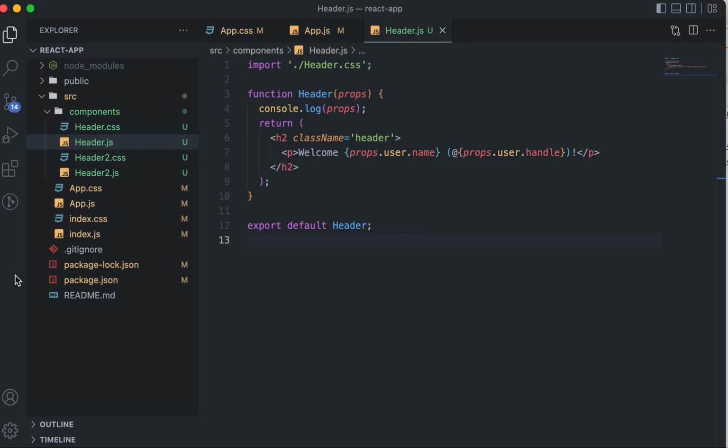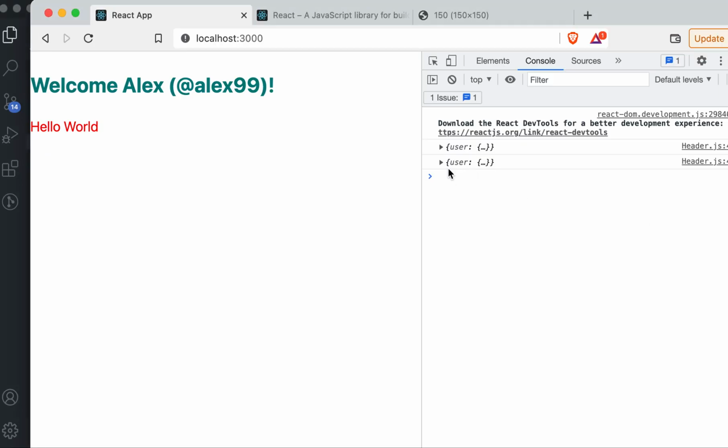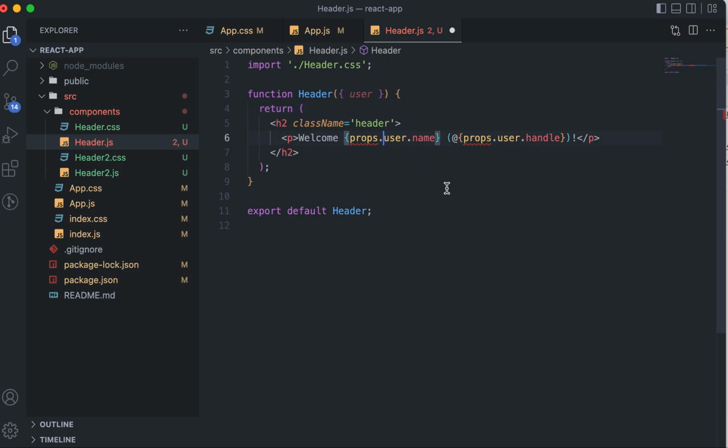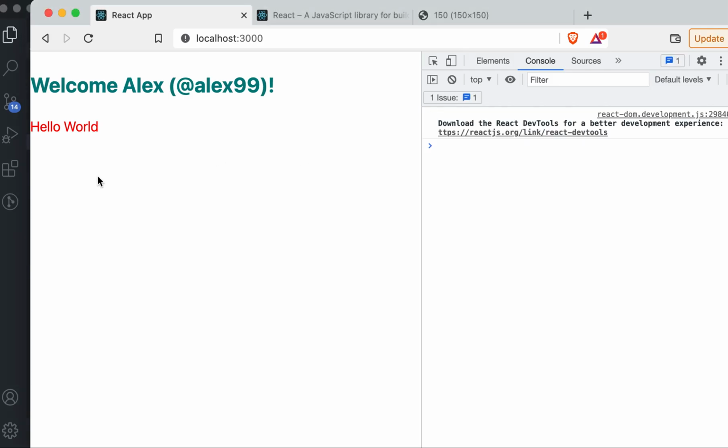But now when you print props, you can see that inside props, user is a key, and that user value is again an object, something like this. And that is what is expected. Yeah, so that is fine. And again, you can do things like destructuring. For example, instead of this, I can directly destructure here only, let's say, user, because I know that it has a user. So then I don't need to do this, right? So this is also fine, and it will work exactly in the same manner.